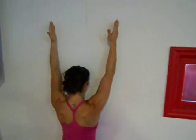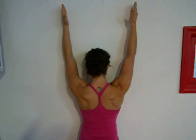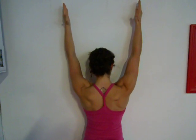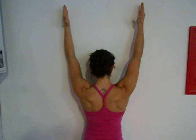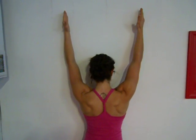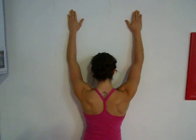The lat is fired, the humerus is sitting down properly into the socket on its center of rotation. The scapula is properly positioned on the T-spine. It's upwardly rotated, but it is nicely depressed and controlled. And this should give us the best overhead position, best overhead mechanics, the best sequencing to develop an overhead movement pattern.